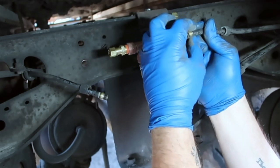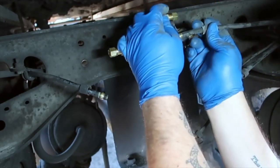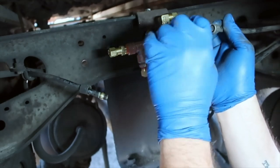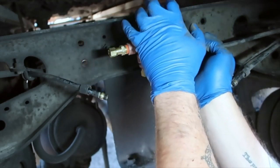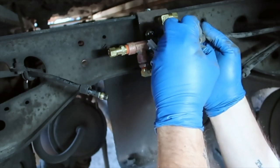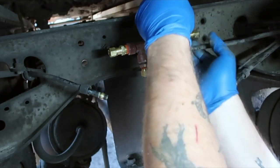There, put the new sleeve on, and slide it in to where it's nice and tight to the end. Tighten this on. Nice thing about these compression fittings is you don't have to put any Teflon tape in the threads when you go to tighten this down, because once this starts to compress, it tightens down on the line and doesn't allow the air to leak out.